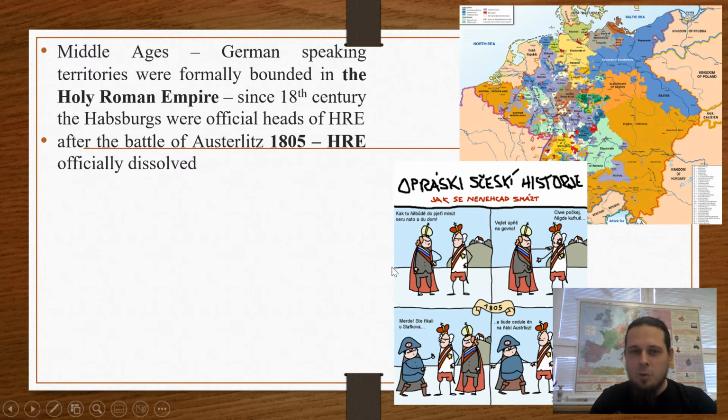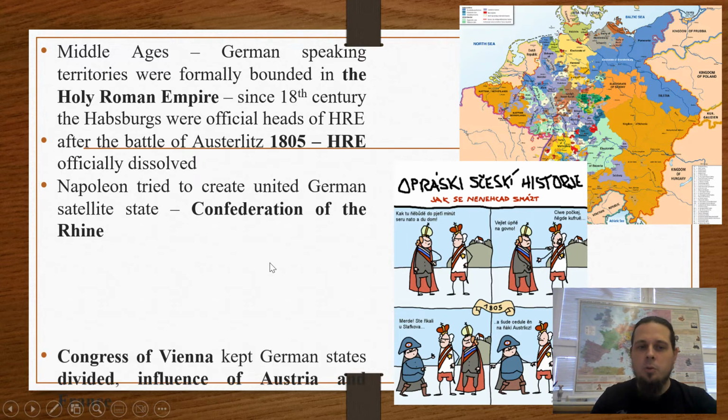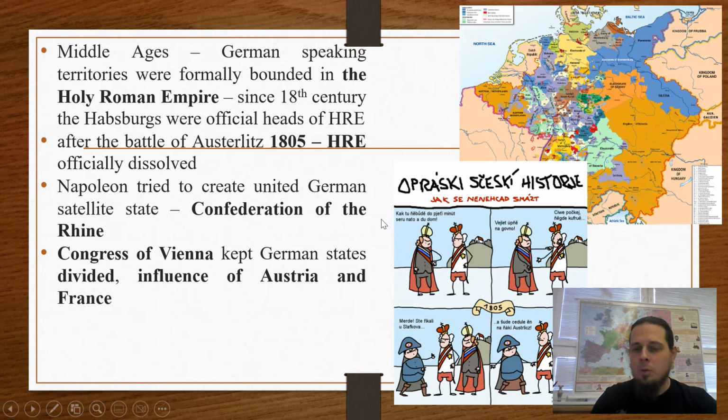So the point is that now Napoleon tried to create a kind of united German state that would be a satellite state. He could not do it with all of Germany. They would be more powerful than the French. So his so-called Confederation of the Rhine, you will see it in the map, was their satellite state. And the colors of the uniforms they used were also these black, red and yellow, and it became symbolic for Germans that in these times they were occupied by the French, but on the other hand, people were actually free.